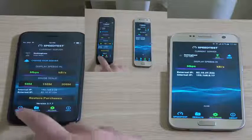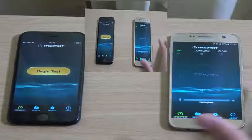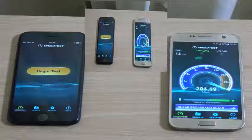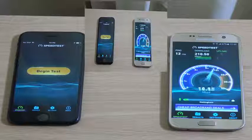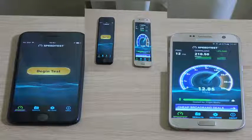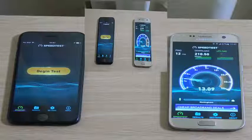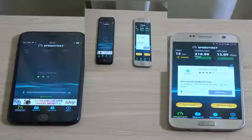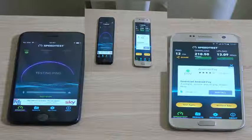Let's have a look at the WiFi speed as well, which is usually class-leading on iPhones. Hopefully we'll get the same thing here. You can see the S7 never disappoints — it's giving me more than I'm paying for. I only pay for about 200 Mbps and somehow it manages to give me more. Very nice score. Go on Apple, you can do it — give the S7 a run for its money.